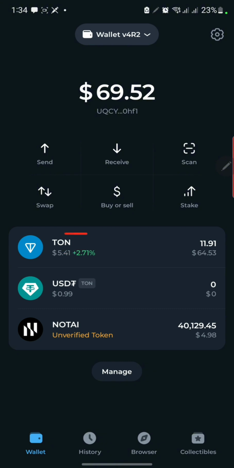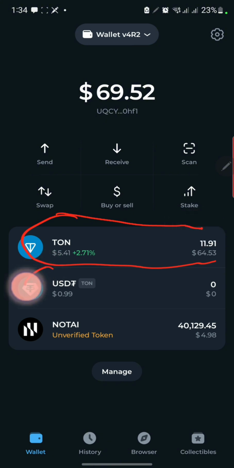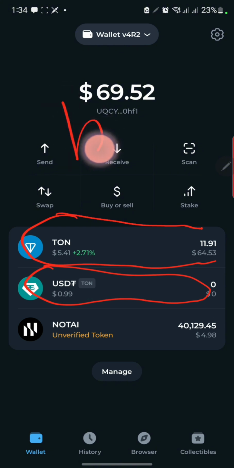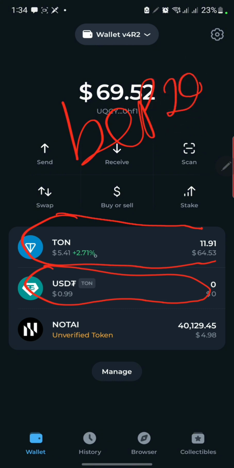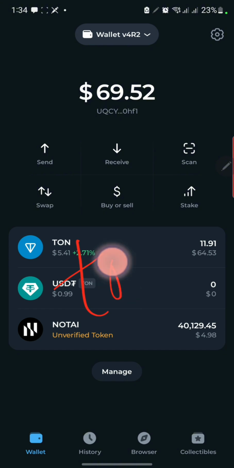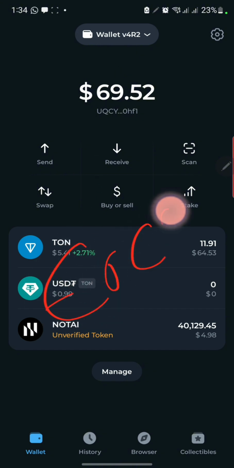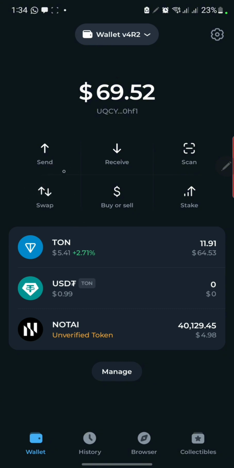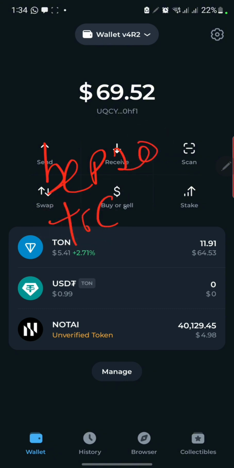So now if you look at this Ton wallet, you can see this is actually Ton here. This is USDT. You know, there are different kinds of networks for USDT. There's USDT BEP20, there's USDT TRC20, and there's also USDT under Ethereum, which is ERC20. So there are different networks of USDT, like I said, BEP20, TRC20, and ERC20.